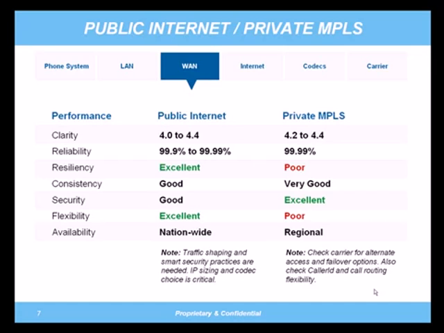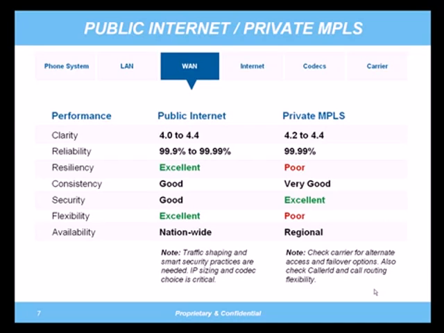Flexibility, once again, the public internet really trumps private connectivity. Being able to have circuits from multiple carriers, route calls all over the country, route caller ID, route 911. Those capabilities are very flexible on the public internet side, and on the private side they're really not. So if you're trying to do a centralization plan where you take a PBX at your headquarters, like we talked about in our last segment, and then have just handsets all over the country, all reporting back to your phone system, that's usually going to be frowned upon or completely blocked by a private-based carrier.